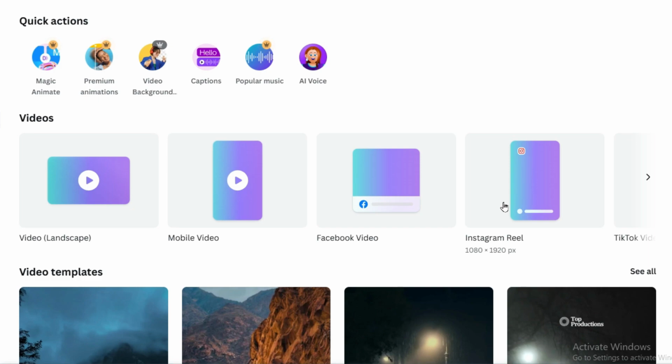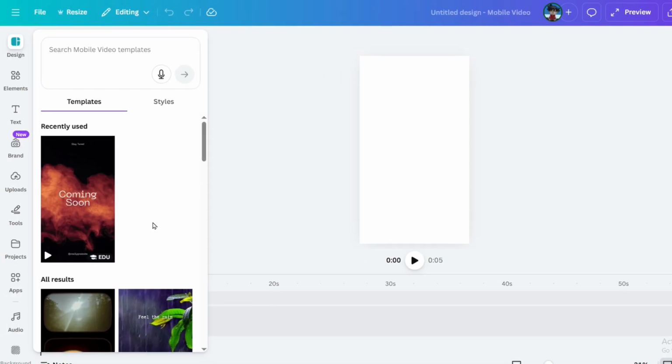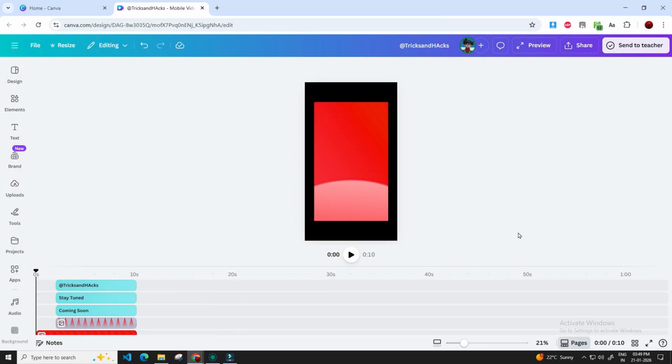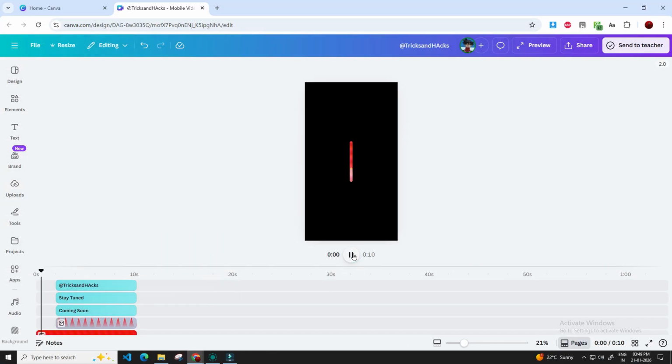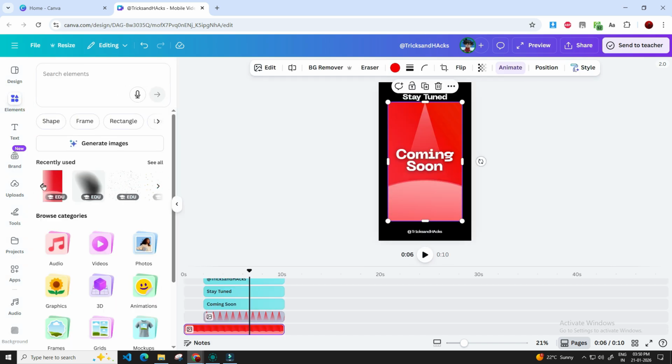After selecting the style you want for the video, you will find different designs to create your video that you can just use by tapping on it. Now I have already made a video to explore things clearly. You can see this is a short video, but you can create longer videos without worrying about the length.